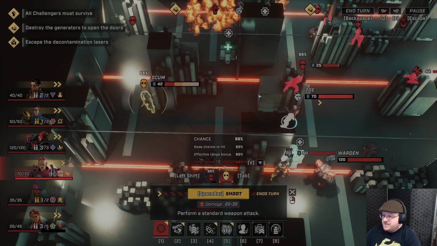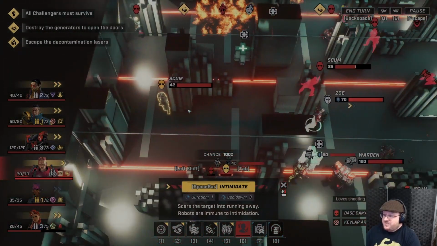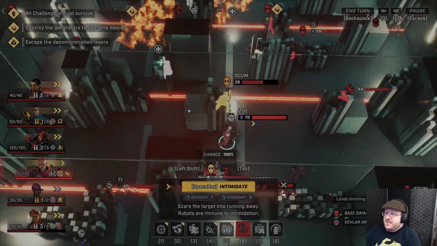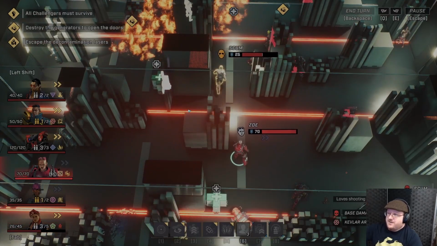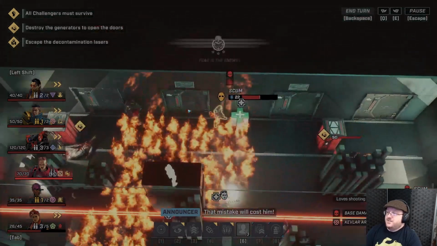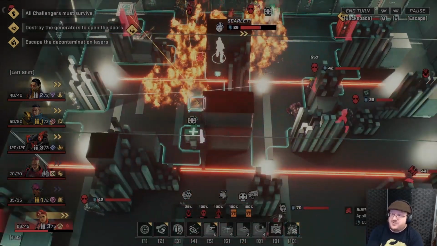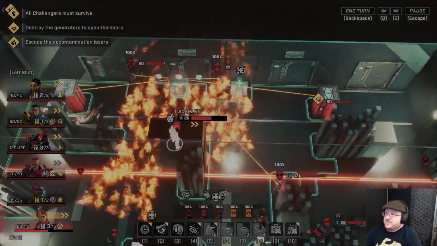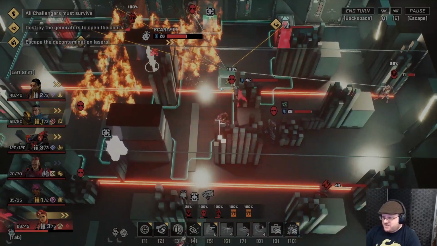Thin him out, perhaps? It'd be fun if I could intimidate one of my enemies into running into the deathly areas. You know, we haven't used Intimidate. Run into the fire. Well, that mistake will cost him. It worked. They move a long way. I thought it was just, like, push them out of cover. No, that moved him into bashing range of Scarlet.